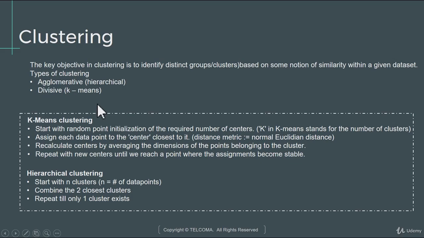To understand clustering in a simpler way, let's say you have a group of 100 students, and your job is to divide them into 4 groups. The algorithm will take into account similarity.